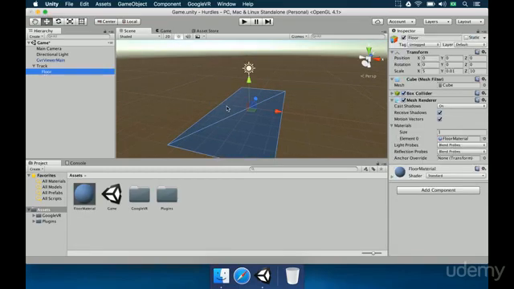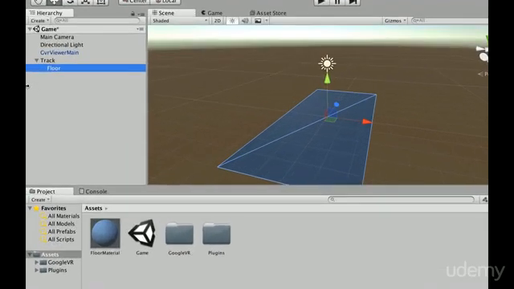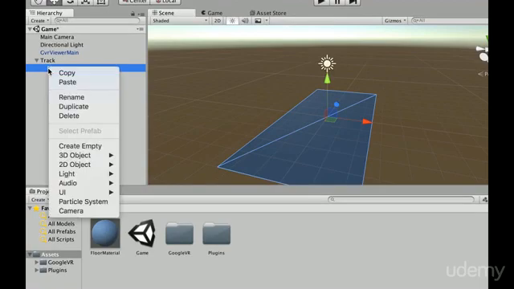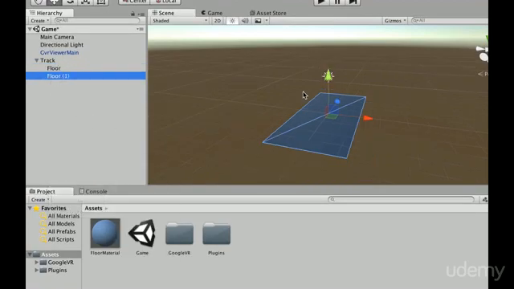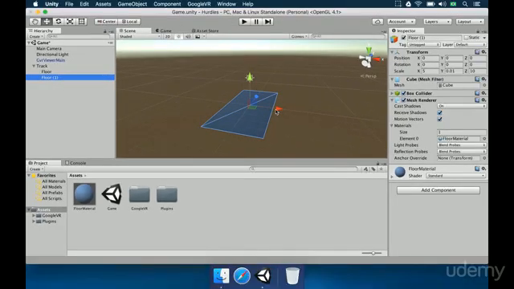And now once we have this, we want to put some sides to this track. Maybe add a grass part in here. So there's an easy way to do this. We don't need to create a new cube and then adjust it and then make a new material. We can just duplicate this floor by right-clicking on it and selecting duplicate. And we can change this floor like this.